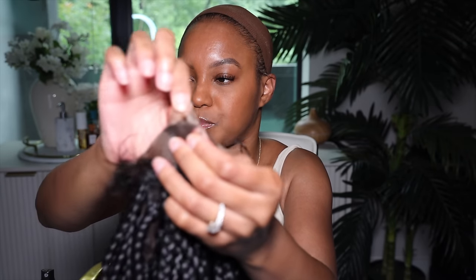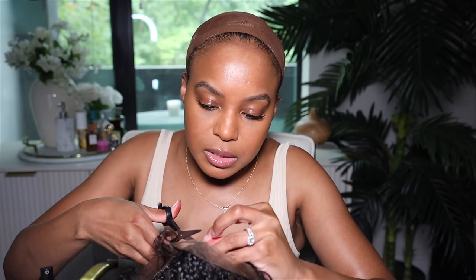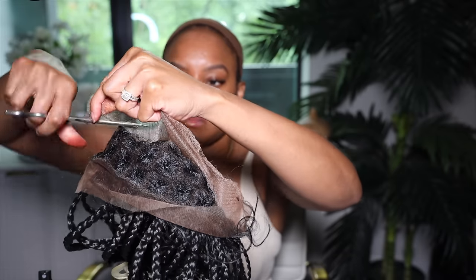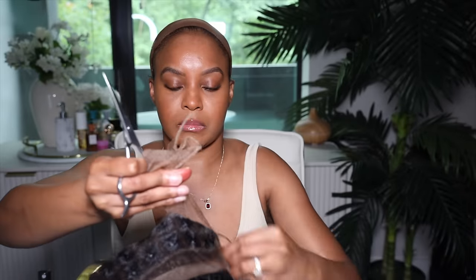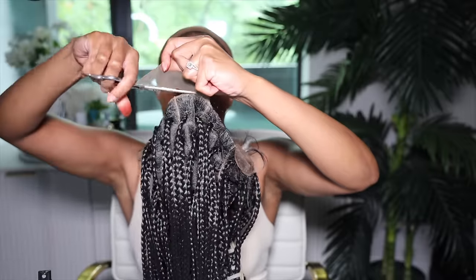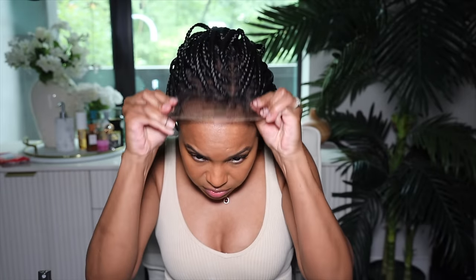Okay, so we're just gonna cut. Oh, y'all see that? I'm just cutting the lace all the way across. Baby girl, they said that we're gonna make you fight. I know that's right. Finally, I cut the lace out. Let's see what it looks like. Girl, my fingers were so dirty from this lace tint. Let me see. Okay, okay, okay.